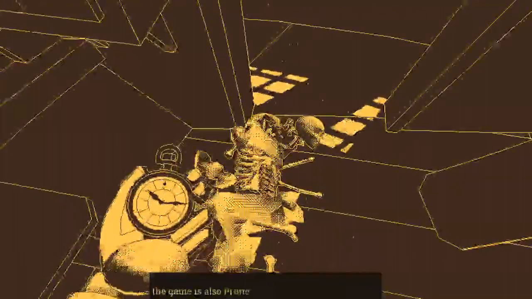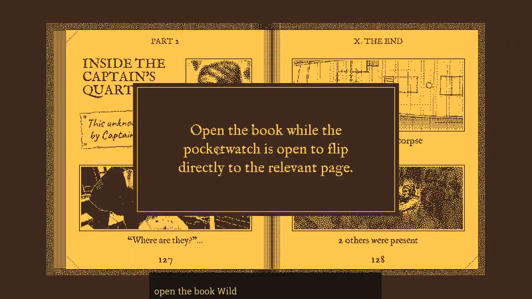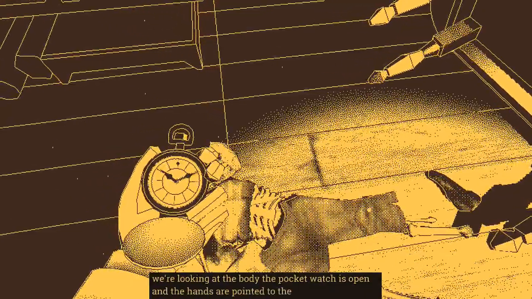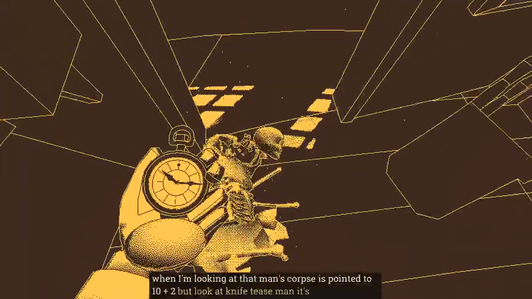The game is also prompting me to use Tab to open the book while I'm looking at this body. Open the book while the pocket watch is open to flip directly to the relevant page. I should say, while we're looking at the body, the pocket watch is open and the hands are pointed to the chapter and number of the scene that body corresponds to. So when I'm looking at Hat Man's corpse, it is pointed to 10 and 2. If I look at Knife Teeth Man, it's at 10 and 3.